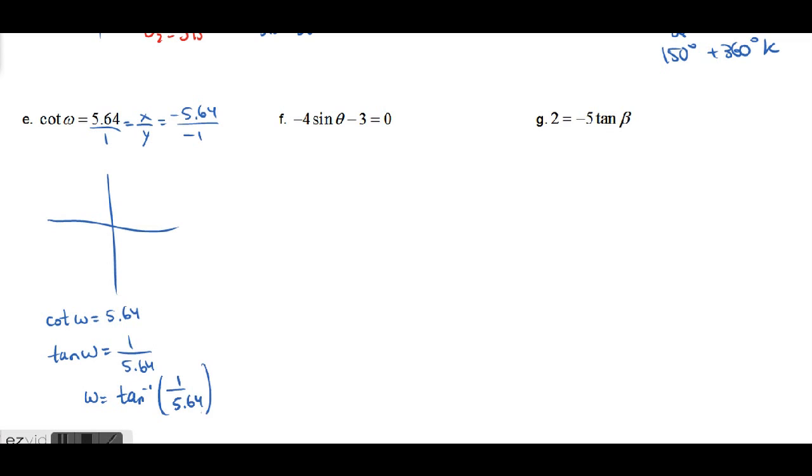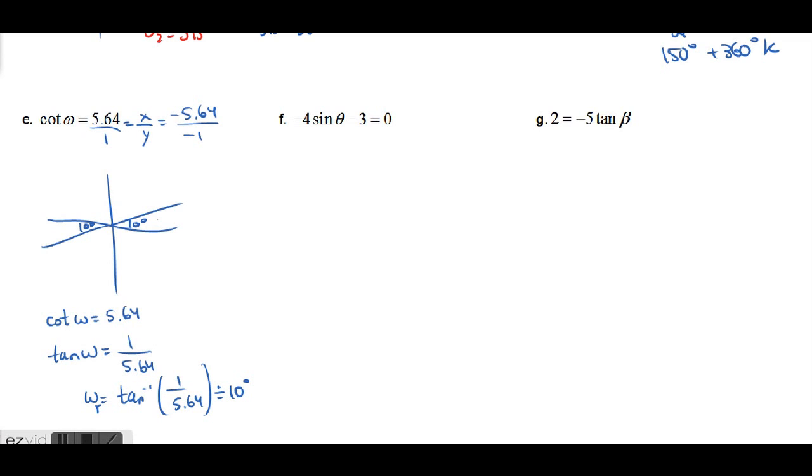If this ratio is a negative, you could think of what we're looking for is the related acute, so you can write down omega with subscript r. So we're looking for the related acute angle of this ratio. If there's a negative there, you could drop it because we're just looking for the related acute. So when you do this on the calculator, it gives you approximately 10 degrees. So now you know that when you're drawing in quadrant 1 and quadrant 3, it's a 10-degree angle to the x-axis in both of them.